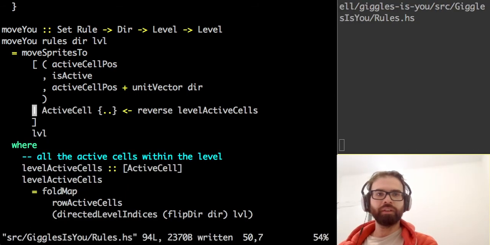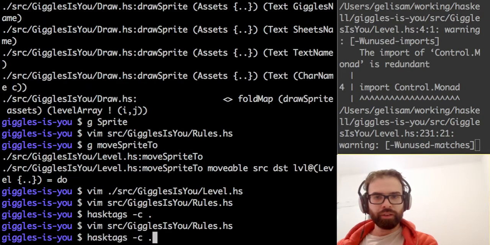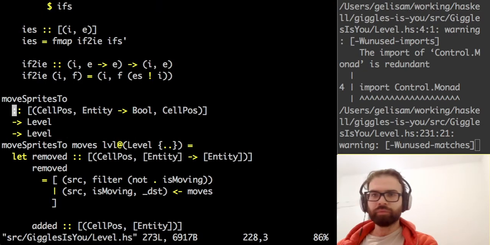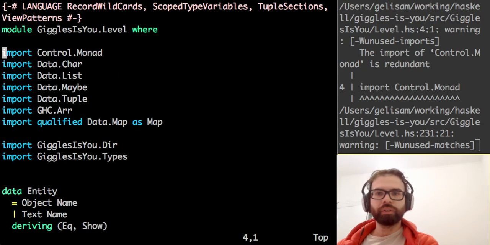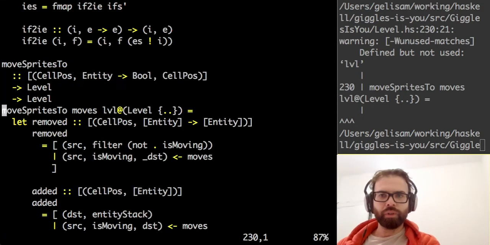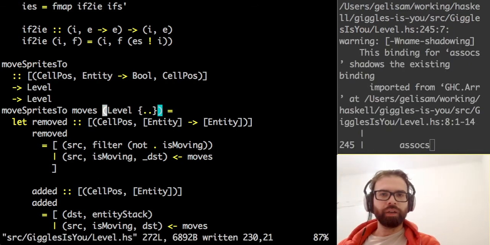That's neat. And there still are some warnings in the level module. Control.add is redundant. And defined but not used. Sure, I don't need to bind it if I'm not using it.